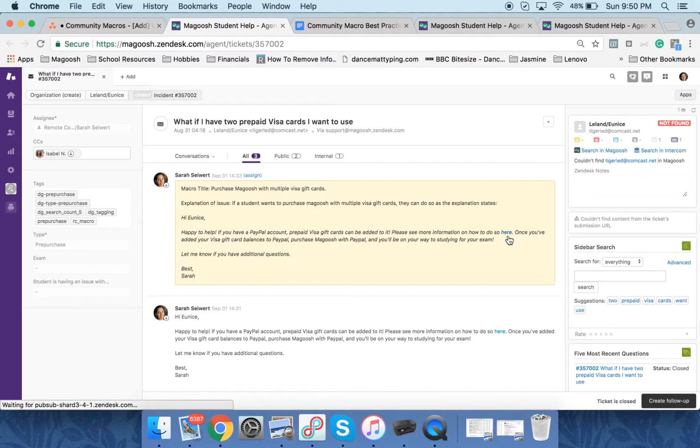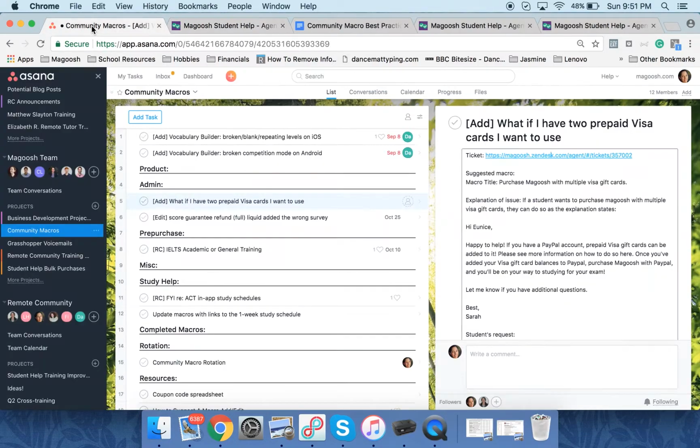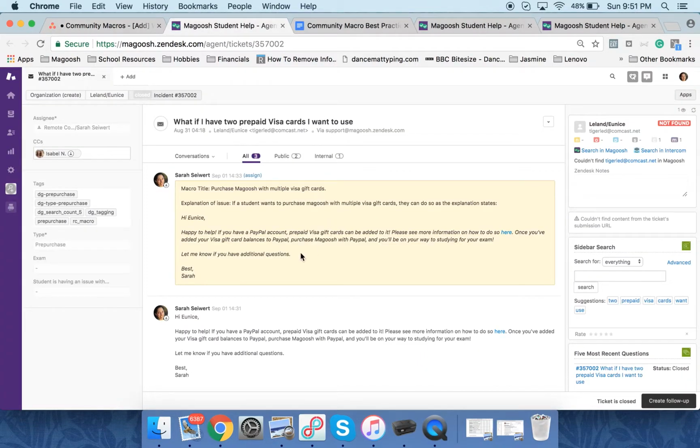The reason why I wanted to go back to this particular ticket is when I had read it, I knew that there was an active link, and that link didn't carry over from Zendesk into Asana. So in this case, I'm going to do it here, okay?